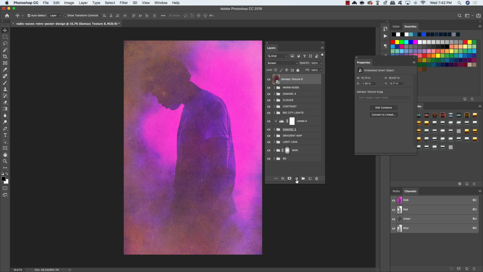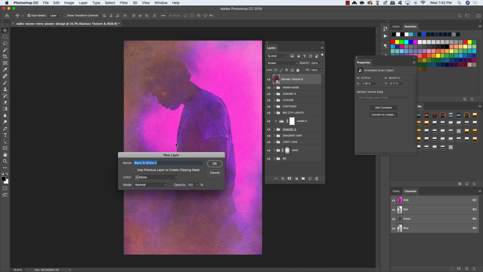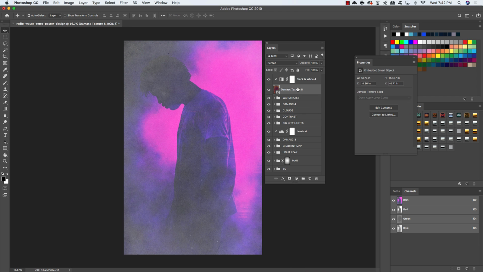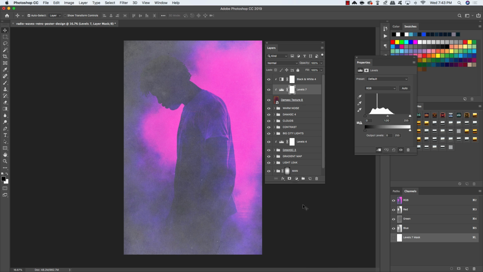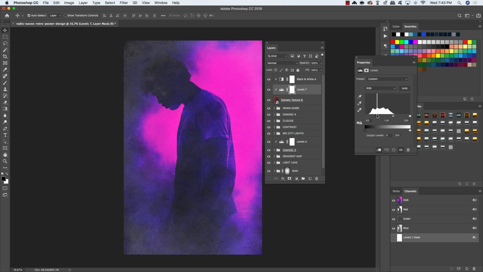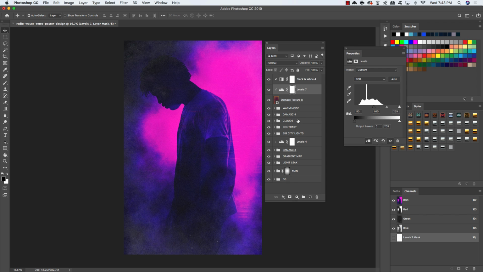Now hold the Alt Option key, click the adjustment layer icon, and add a black and white adjustment layer. Use previous layer to create a clipping mask, and then select the Smart Object layer again, return down to the adjustment layer icon, and add a Levels adjustment layer. And this time all we're going to do is move the left slider in until it's set to around maybe 100 or so, or 110. Let's go with 110 for now. That looks pretty nice. And that's just going to make it a little bit less light. You know, it's going to make it so you can still see some of that texture in there, but it still allows enough of our image below to show through.